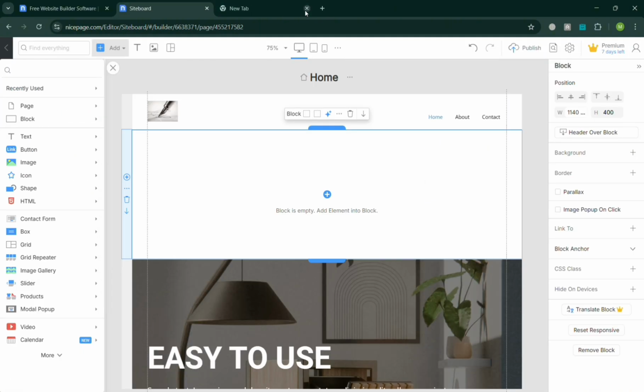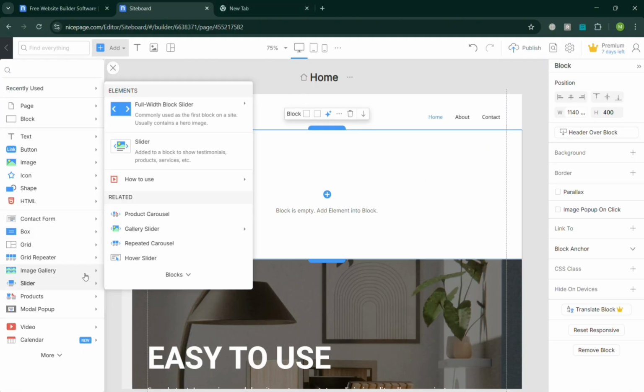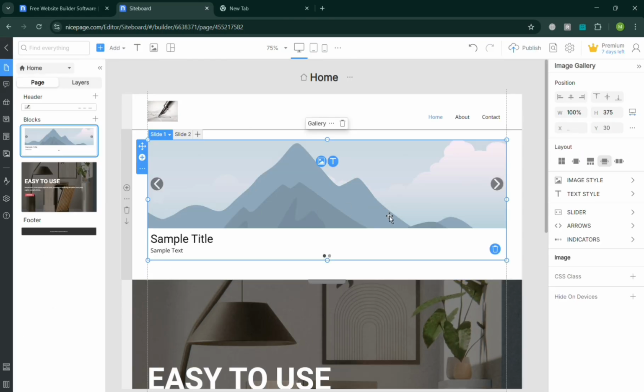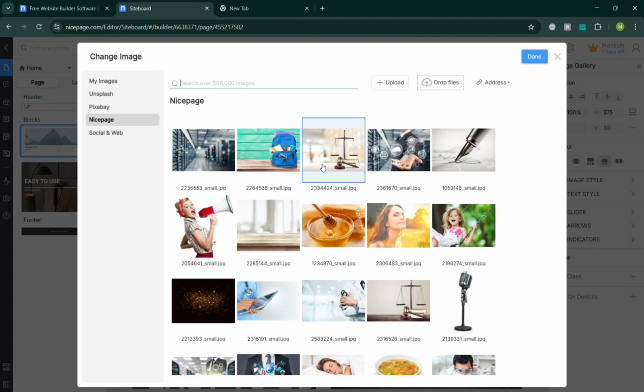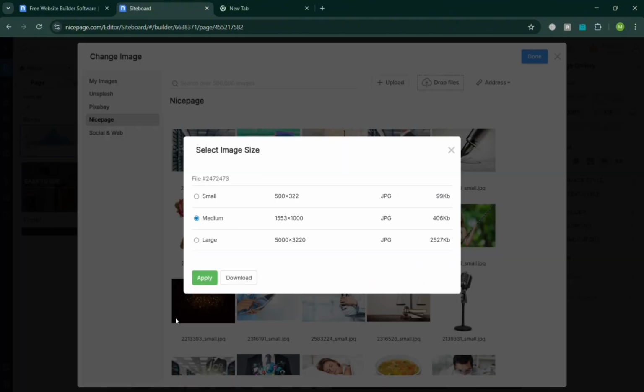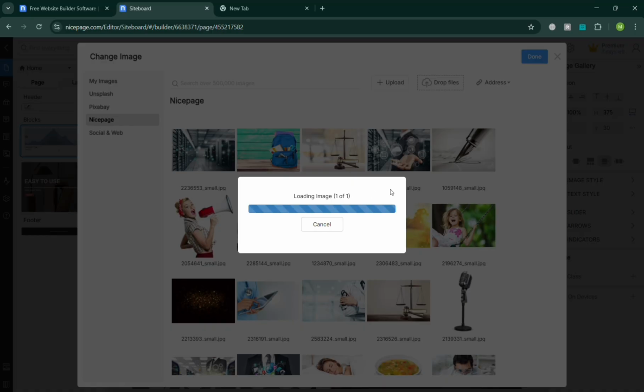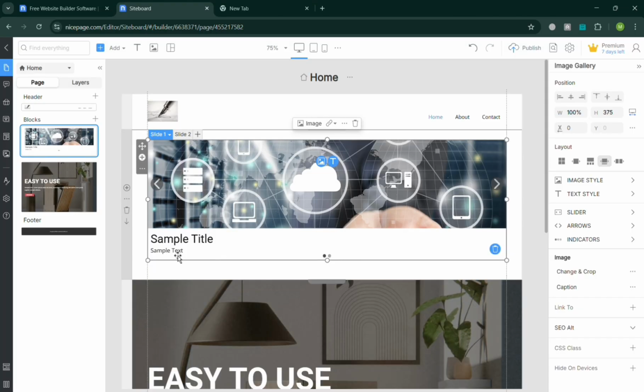Upon clicking on it, it will show us in here how you can start customizing it. But at this point, I'm just going to simply choose the gallery caption. From here, you can simply upload another kind of photo for free or from your computer files and click apply. Upon choosing the images, it will automatically change or upload them on the selected template. As you can see, it is still currently being uploaded, so all we need to do is wait for it to load. It also depends on your connectivity or the speed of your internet connection.